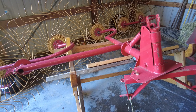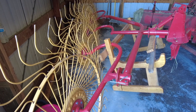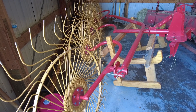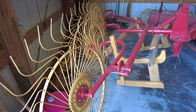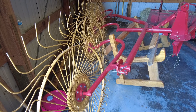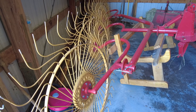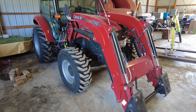Lastly on wheel rakes: speed matters. The faster you go the better they work. The sweet spot for me in my bumpy and hilly fields was about nine to ten miles per hour — at that speed they really turn and pick up the hay nicely. If you're not getting good results, try going a little faster with your wheel rake.